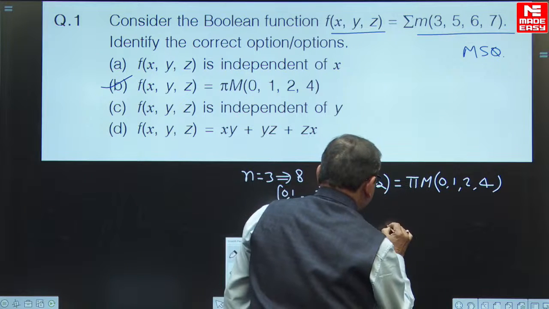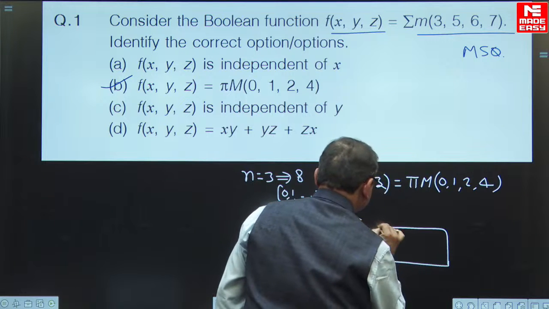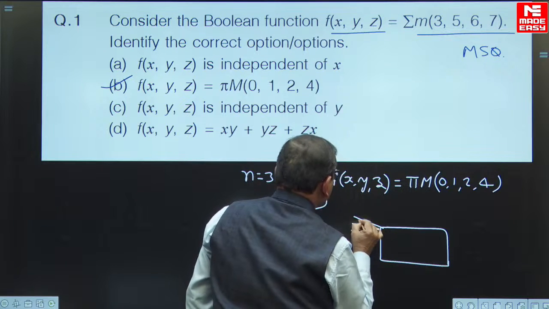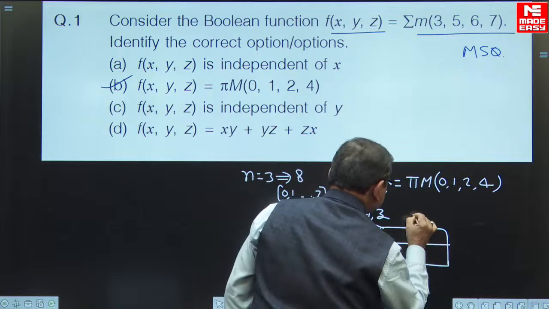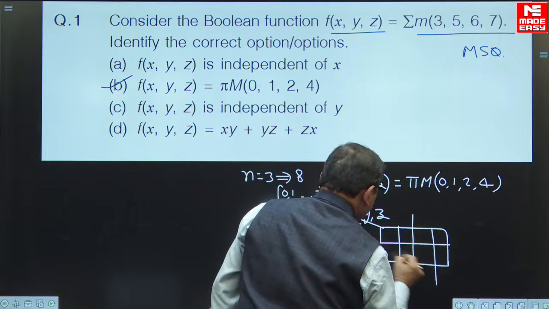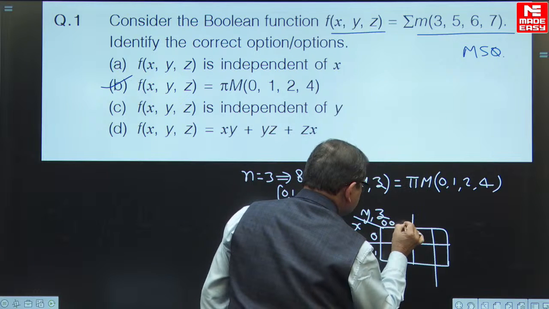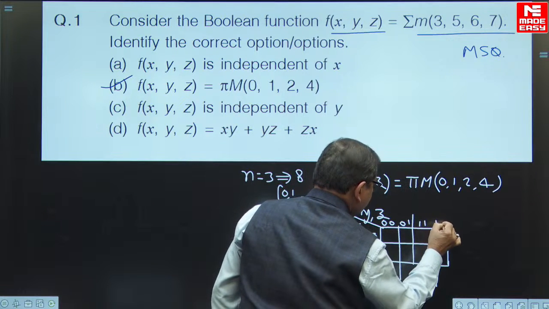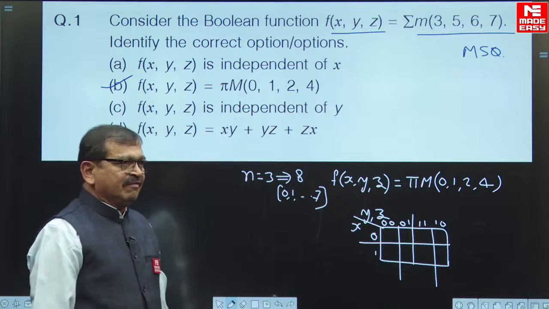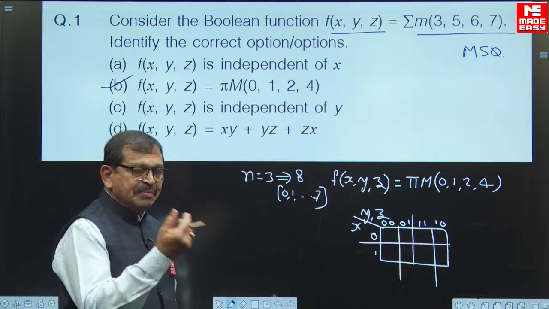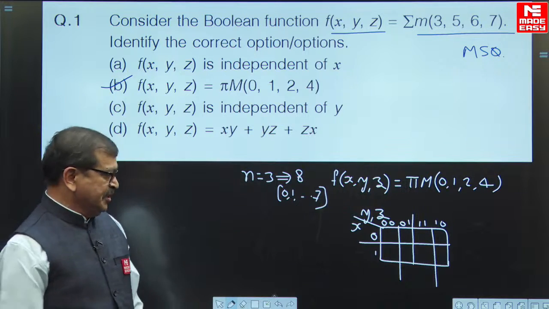Okay, let us use a K-map. I thought to use the box, but I am unable to use. So the function is on the variables x, y and z. So we are using the K-map. The reason for using the K-map is to see the simplified expression. Once we are reading the simplified expression, it is possible to identify whether it is independent of x, whether it is independent of y, or the expression is coming as xy or yz or zx.